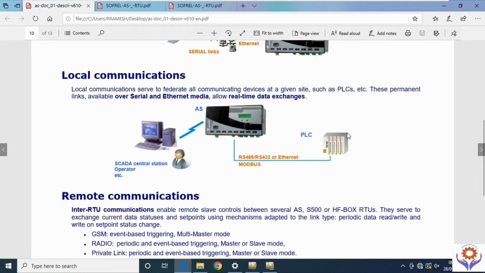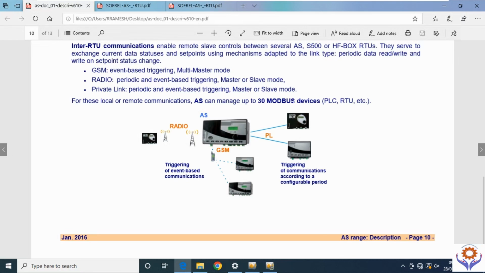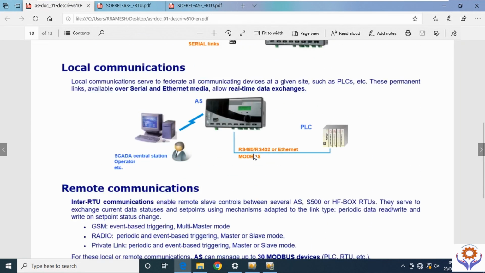You already have some big stations, you have PLCs or DCS systems. You can communicate through the RTU, and it will transfer the signal to the SCADA systems. And also see here, you can communicate with RTUs by RTU to RTU or any other systems, even data logger to RTUs, and also you can connect with some other devices also, and it will communicate through the radio. I told you it will communicate with all these functionalities.